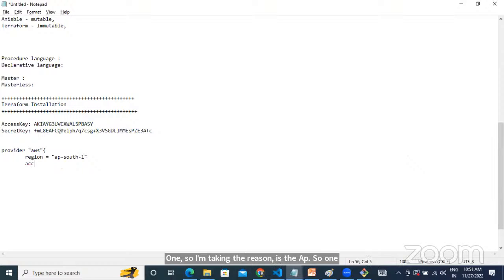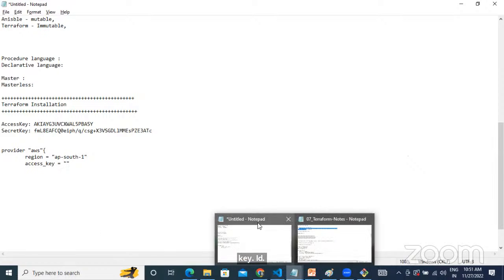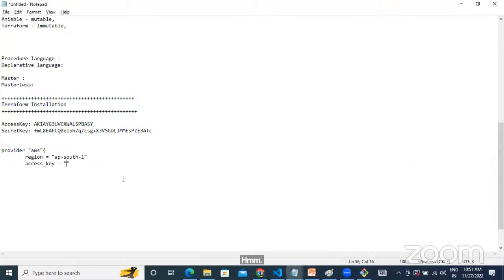Then we have to provide the access key ID and secret key ID to establish the connection from the Terraform binary to your AWS account.